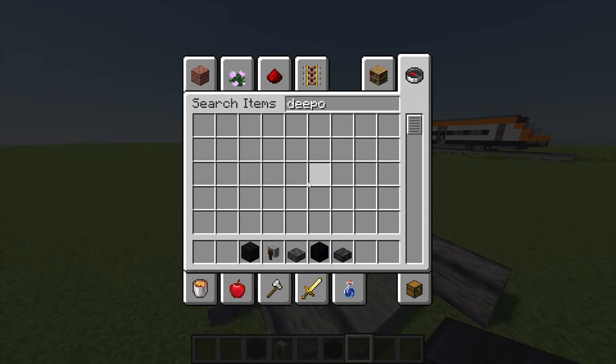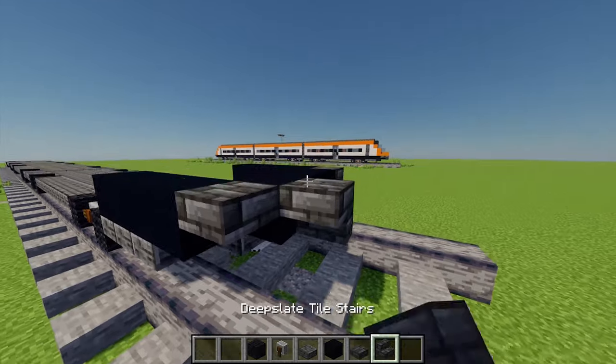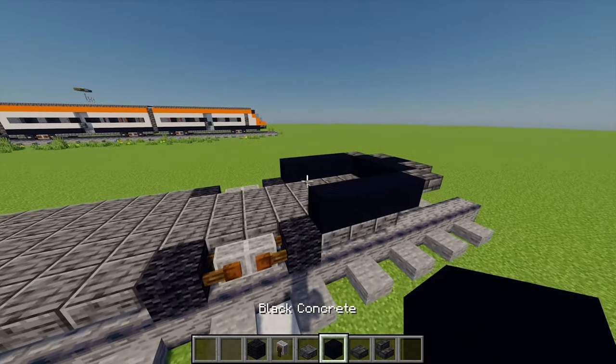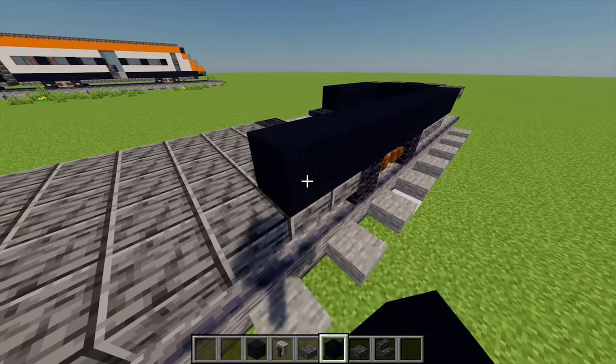And I'm also going to grab myself some deep slate tile stairs. I'm going to place one upside down, one just on each side of the front there. And then I'm going to place some black concrete in the middle. And I'm moving back around, moving back to the black concrete. From this point, I'm going to extend it by another eight blocks.